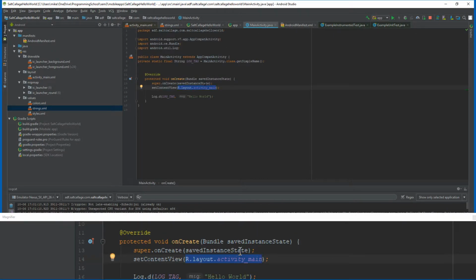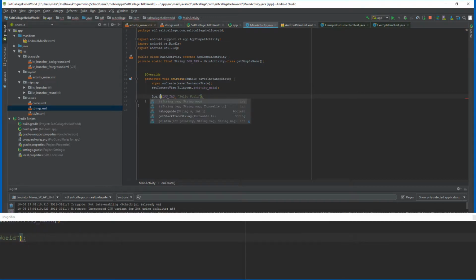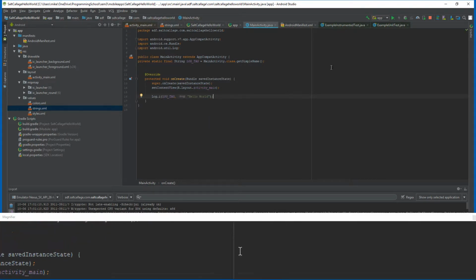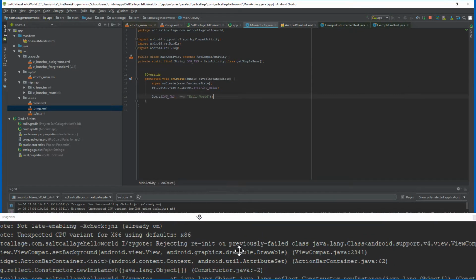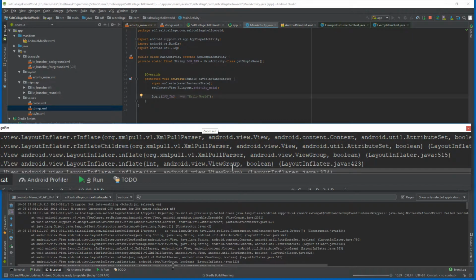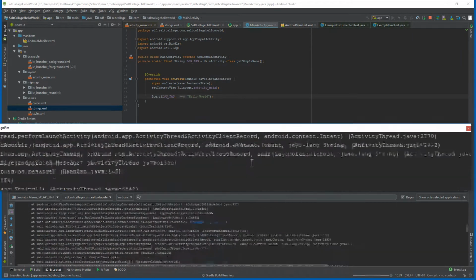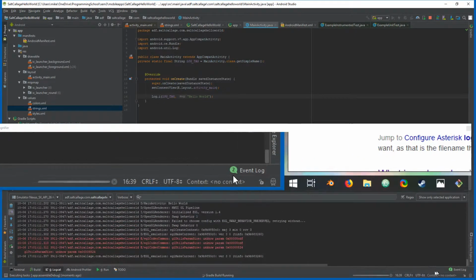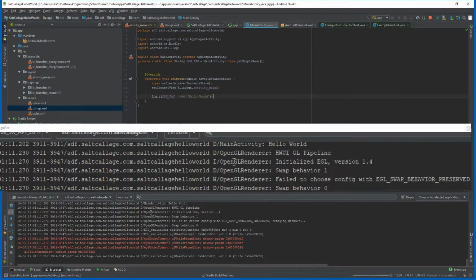Main activity. I should already have a log set up, so can I just Log.I, save it, we'll run it, boom, move this up over the logcat. Nope, not at the bottom of my logs. Oh, look at that. Right there.